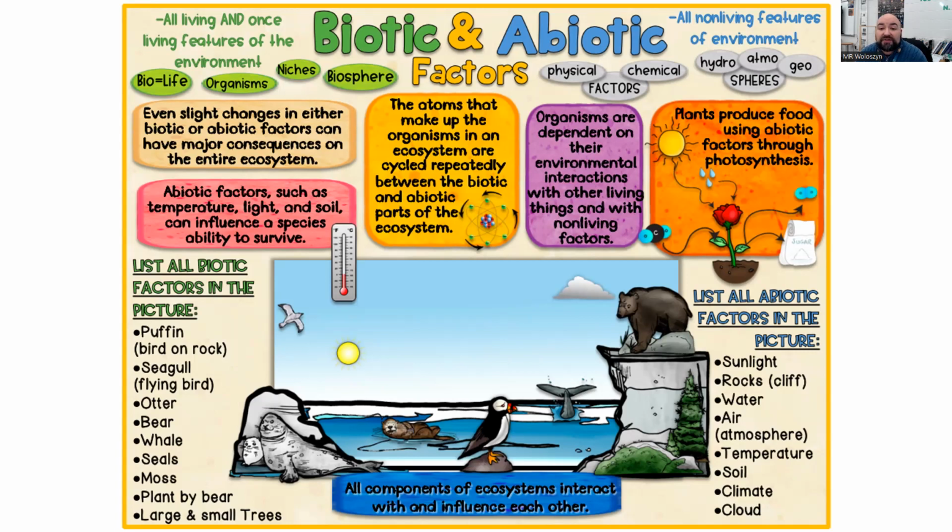We look at the soil. Now, the soil itself is going to be made up of weathered pieces of rock. So rock not being a living thing, the soil itself made of the sand, silt, and clay, not a living thing. We look at the climate, different than the temperature and the weather. Climate is going to be what we expect for an area over a long period of time, kind of our expectations for the seasons, where weather and temperature are what's happening right now when we look outside. Clouds would also be one of the abiotic factors, and that kind of rounds out the different biotic and abiotic features in this picture.